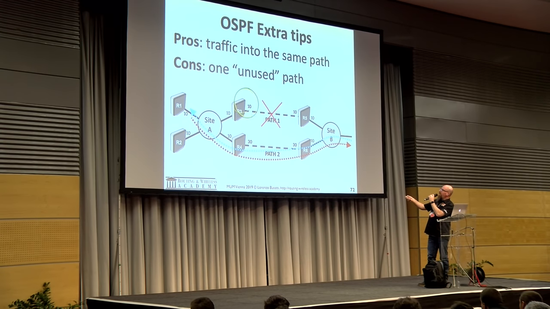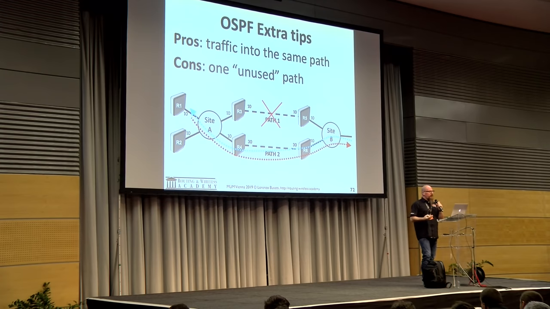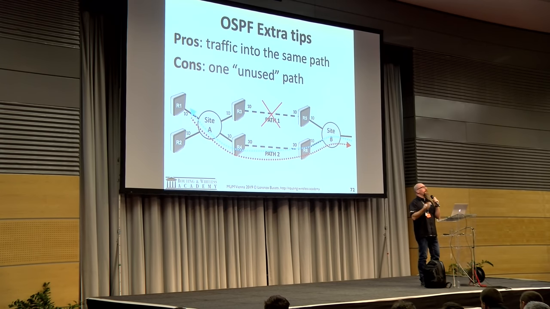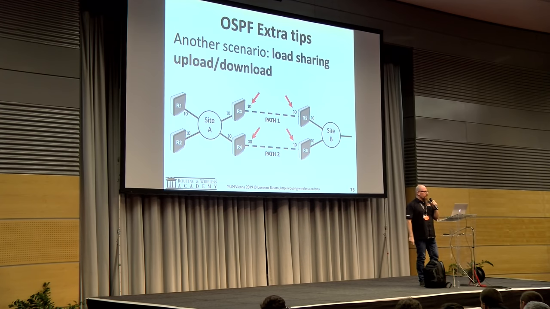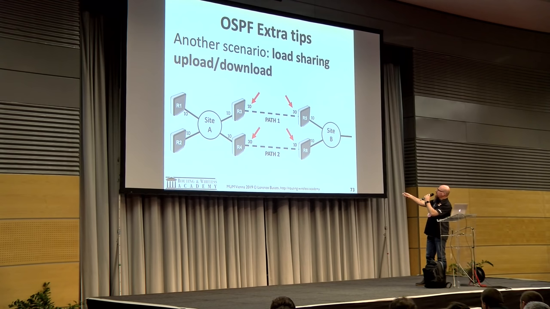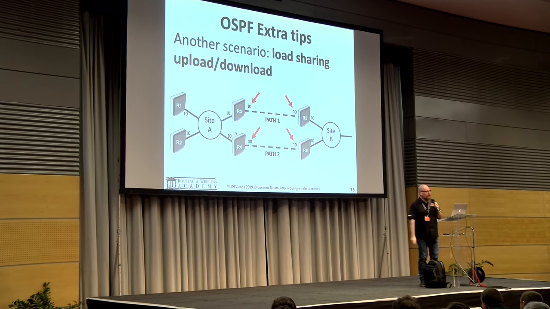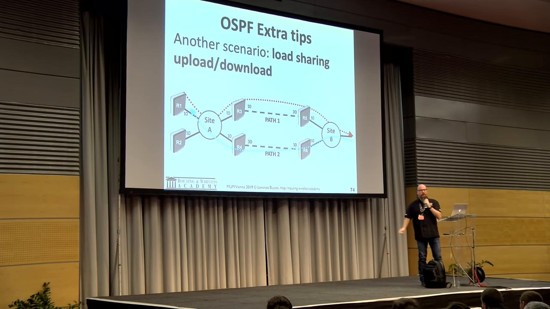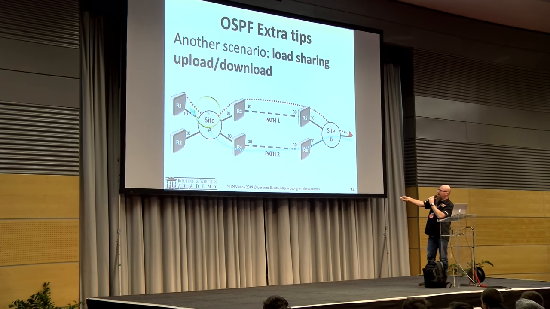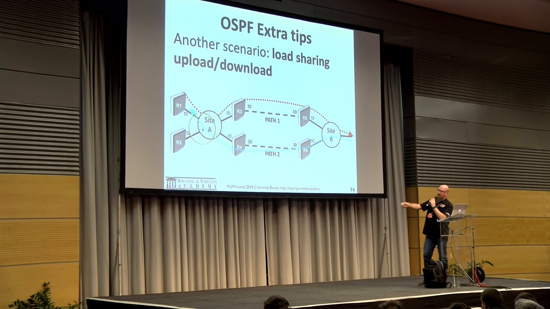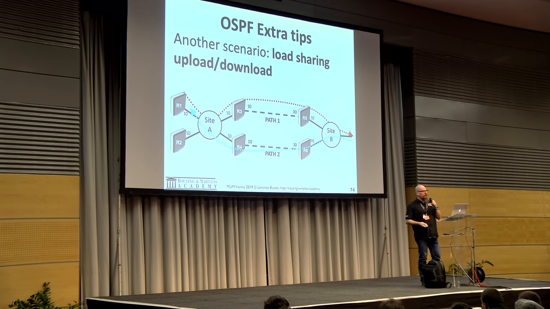But the downside is that traffic always flows through the same path, and one unused path sits idle. You are paying for that link — fiber, copper, radio — and it only activates on failure. It sleeps the rest of the time. The other option is load sharing: set costs to 10 and 30 on each side symmetrically (10.30 / 10.30). Traffic from site A to site B goes one path; site B to site A uses the other. This can be useful if you have two wireless links with different capacities.